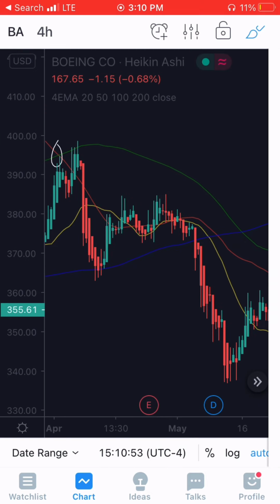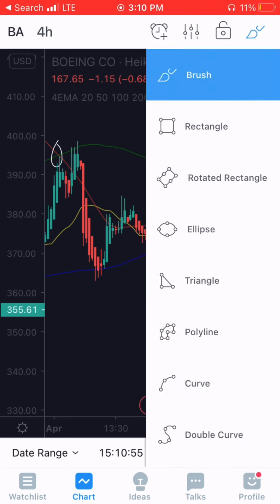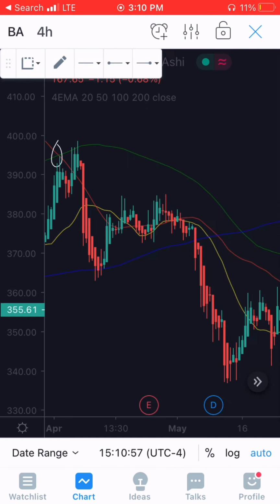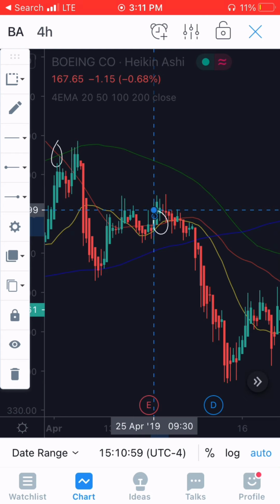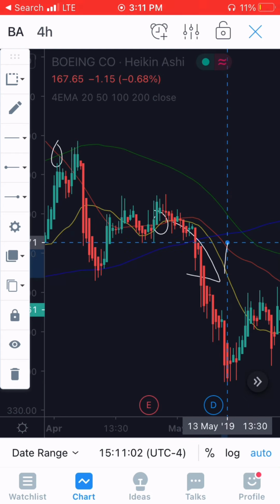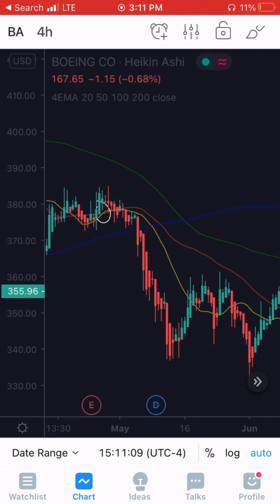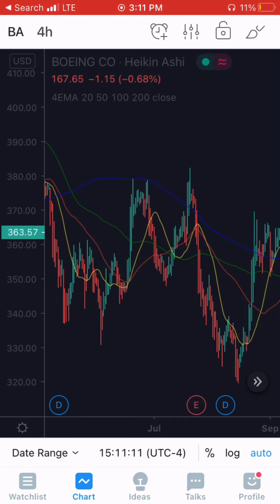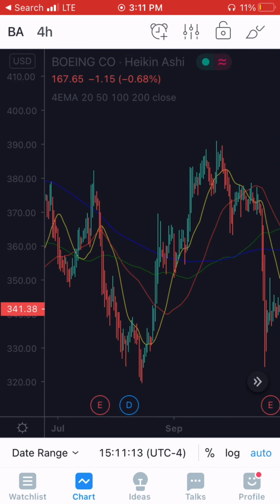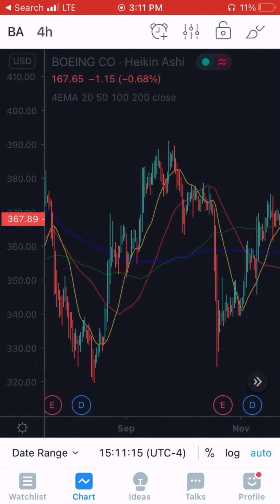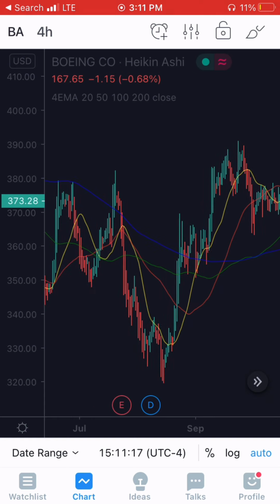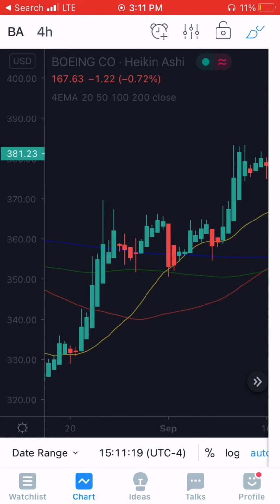So the 4-hour is good, but you also would want to look at the daily, the weekly, all that, because just because it does a death cross in the 4-hour doesn't potentially mean it's going down from here for the next 7 months. It can go down and cross down for a day and then cross back up. So the weekly and the daily are really important as well. These are just going to show the shorter time frame stuff, so if you were looking for an entry point or something like that. But we'll get into a little more of that.